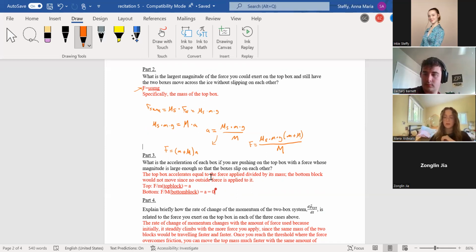It's just, if you're finding only the acceleration of the top, would you use F net? I don't know if that made sense. Or would you only use the force onto the top box? My thinking was that you would only use the force onto the top block. The force that's being applied to the top block would be the only thing causing it to move. Okay. Now, if there's friction, I'm not sure.